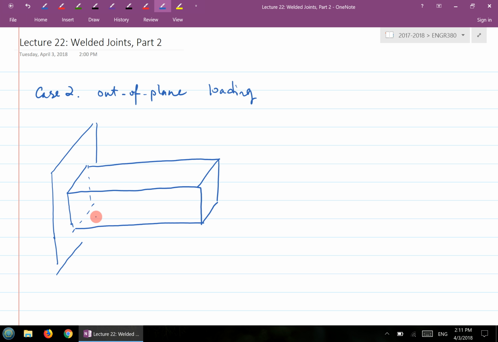How we weld it is really up to the actual requirement. You could weld it all around, or just weld the top or the bottom, or even just the two sides. That's up to the specification, but it really doesn't matter how you weld. On this side you have this weld group, the geometry of the weld, and then you have the F over here, which is the loading force.